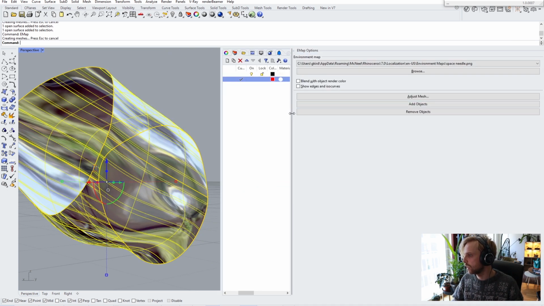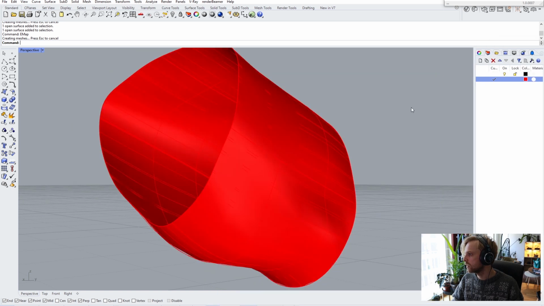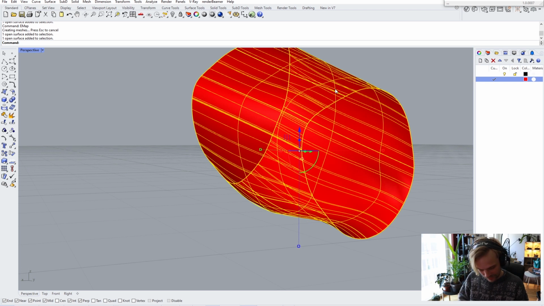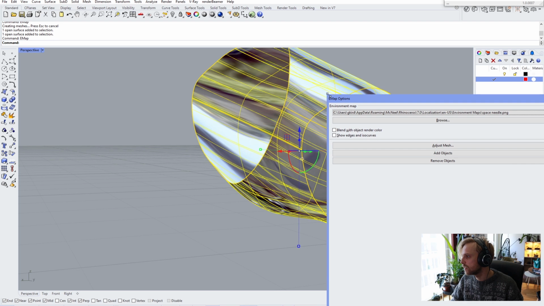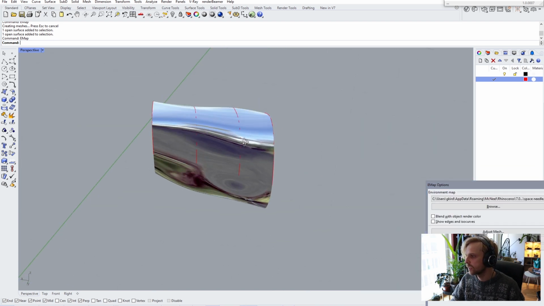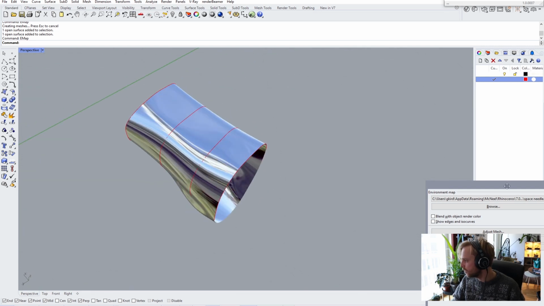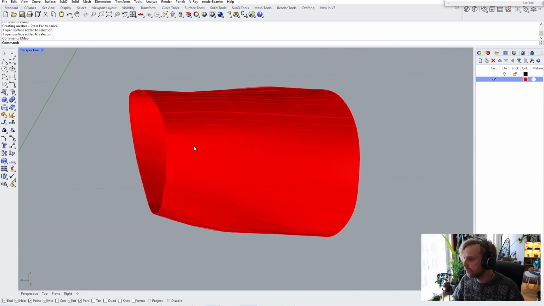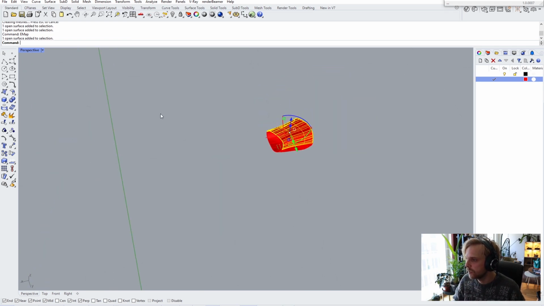If I were to check it with EMAP, oh my God, why are you so big? That's the form. EMAP. That's the form that we currently have. Looks neat. Looks nice, right? Starts looking like a bracelet. So now, since we are dealing with Rhino, we can mess around with it a little bit more and find some sort of a nice pattern that we can put on this bracelet.